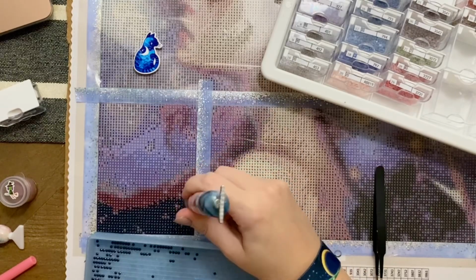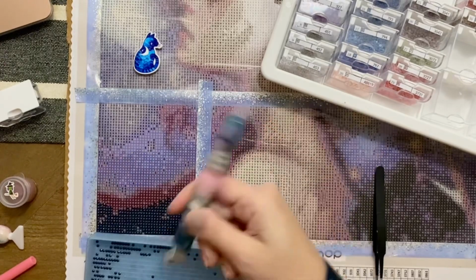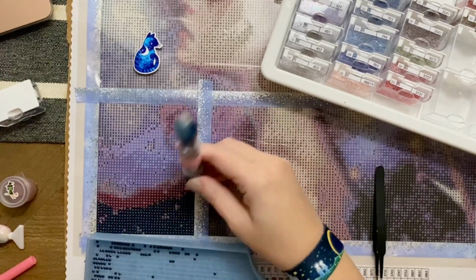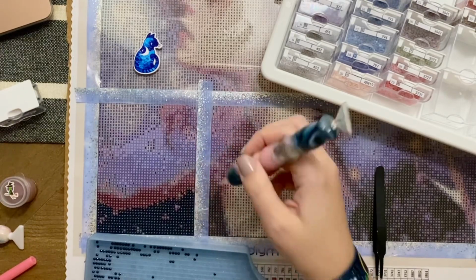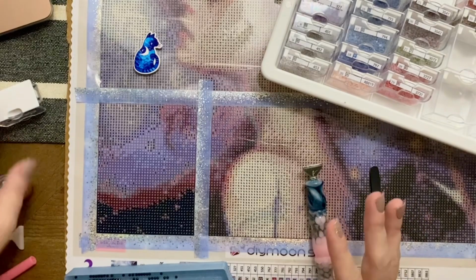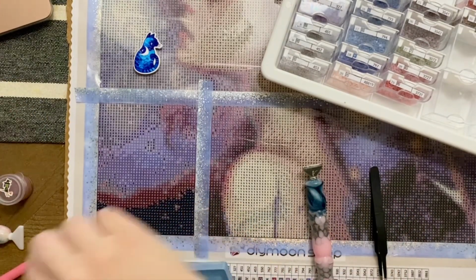So fingers crossed. I also would really like to try a pen from Artful Acrylics, also on Facebook. And the only thing that's stopping me is that they haven't dropped a pen yet that's really caught my eye. And I try to be a little bit picky about that sort of thing. So those are the ones I can think of off the top of my head.